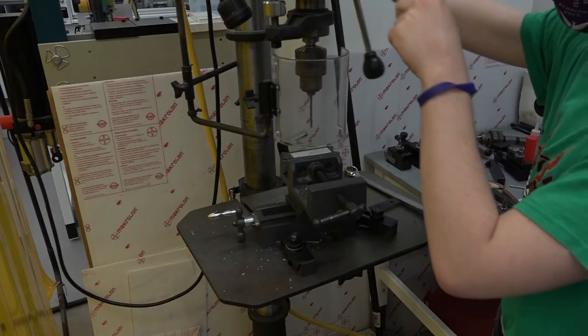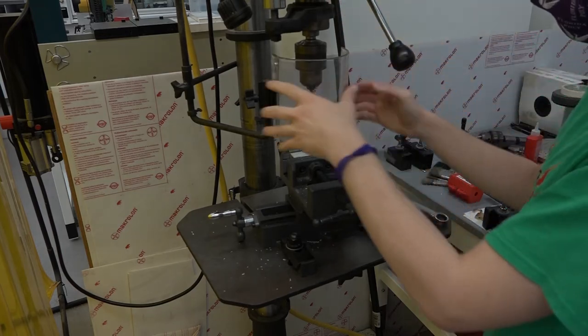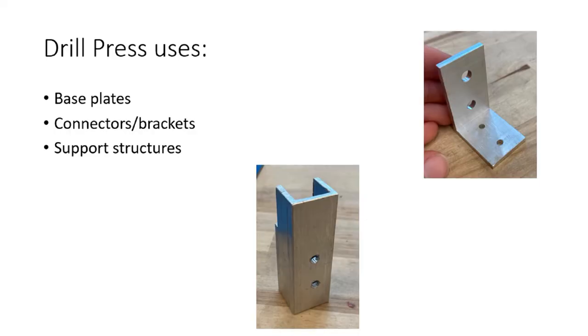Because of the simplicity, the drill press is easy to use. The drill press is commonly used to make base plates for things such as robots. It is used this way because it's more precise than a normal drill.